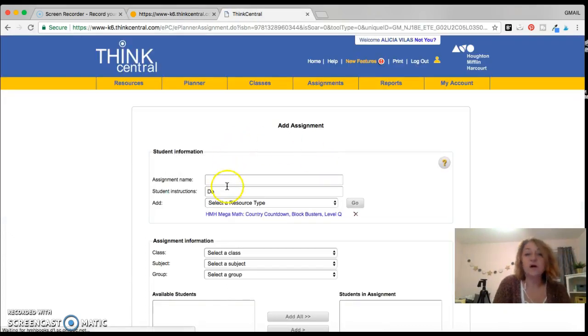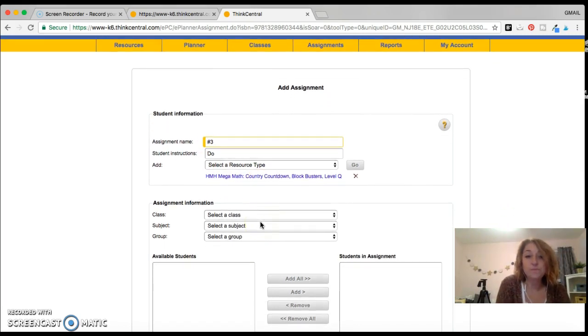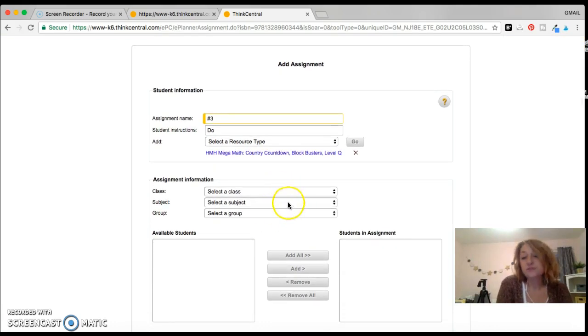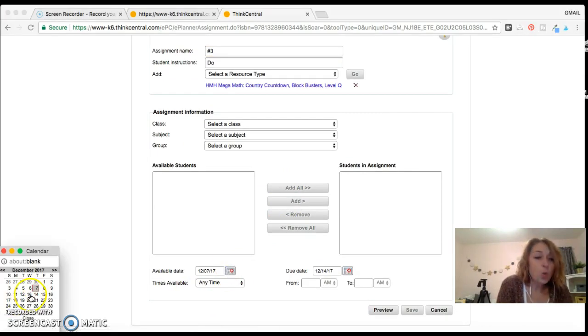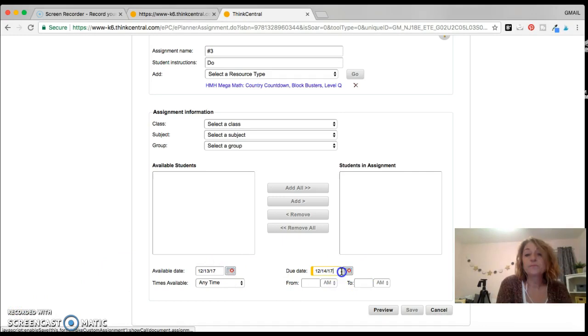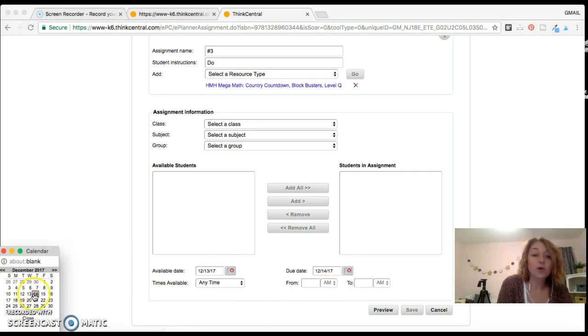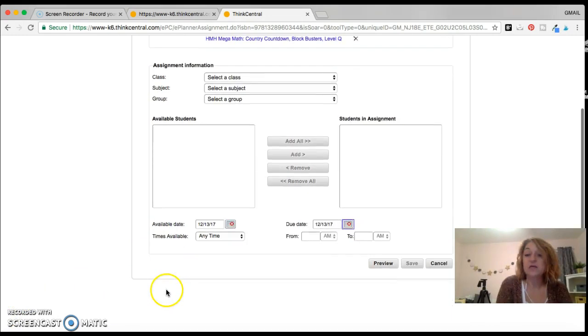So I assign that as well. On here I put number 3, so the students have an order. I put classwork / homework, so they can do it in school, in stations, if that's what you have students do as one of the stations. And always an option to do additional work at home, or parents who want to help their children with that day's lesson. So I choose the class, the subject math, I add the students. Now, this is still for Wednesday the 13th. So I'm preparing the work again for the following week, and I click save.